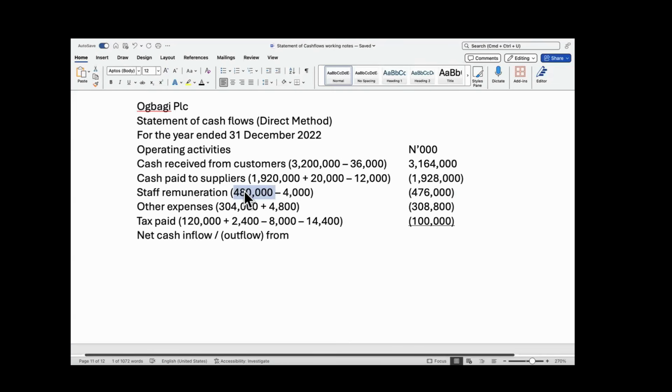So if they tell you that our staff remuneration in P&L is 480, that means our expense, our total staff salaries is 480, it's no more than 480. So out of that 480, they said for this year, we are owing 4,000. We are only owing 4,000, which means that you have paid 476 out of that 480. So if you now see 484, it means because all these things you are seeing here is the actual payment and receipts. That's statement of cash flows.